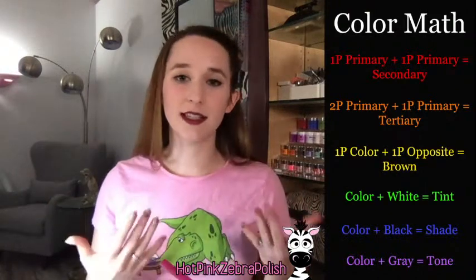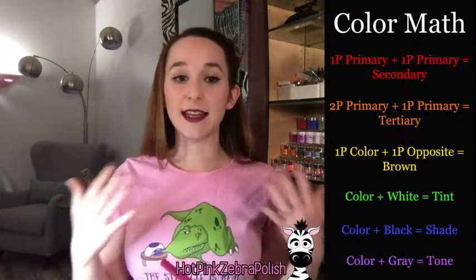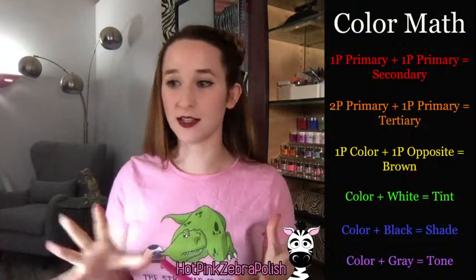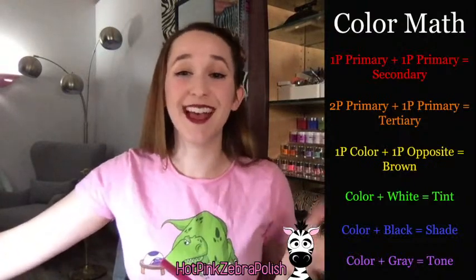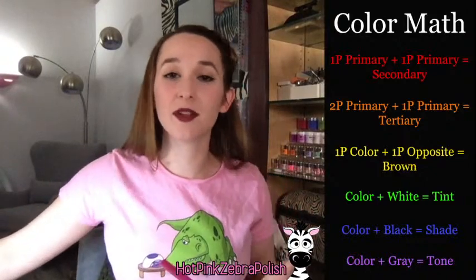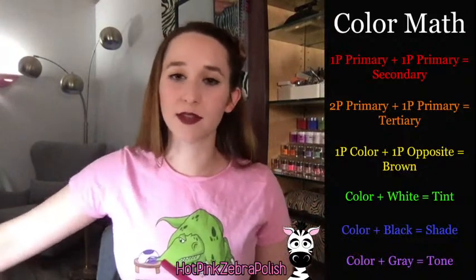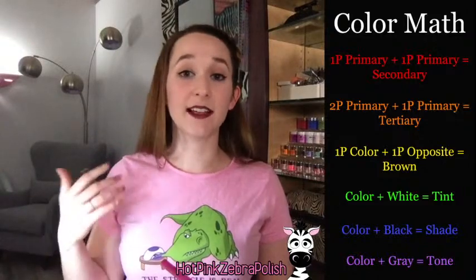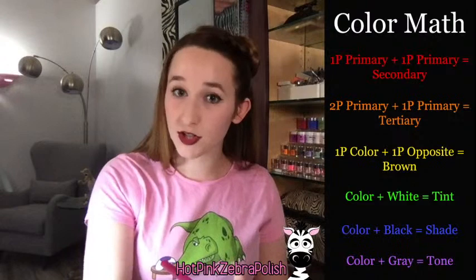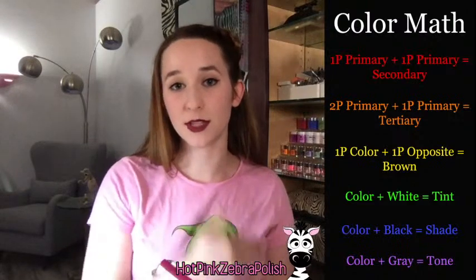And that's not just the case for skin tones. That's any type of browns if you have a certain color. So I painted an animal called a bongo. I don't know if anybody knows what that is, but it's a bongo. And he has orange-brown fur. So you would want to start with orange and then mix in your blue to get the brown tones.